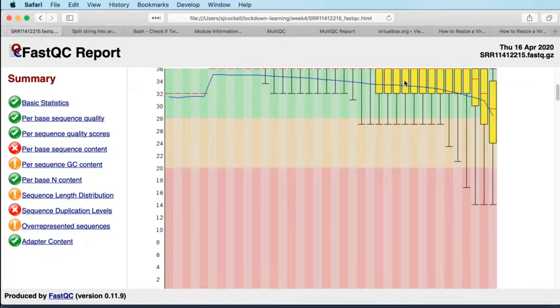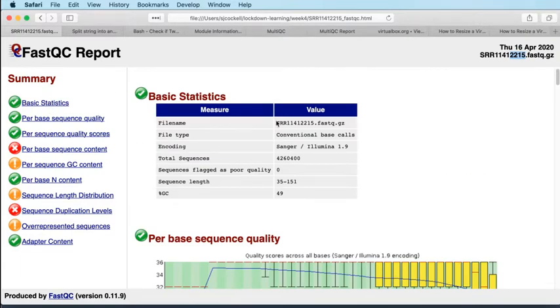So this is for that 2215 file, the first FastQ file in our set of 48, and I'm just going to run through this one report as an example of the output of FastQC.